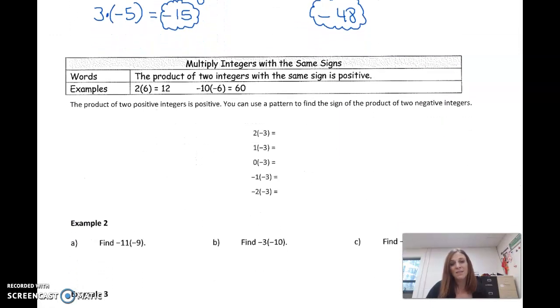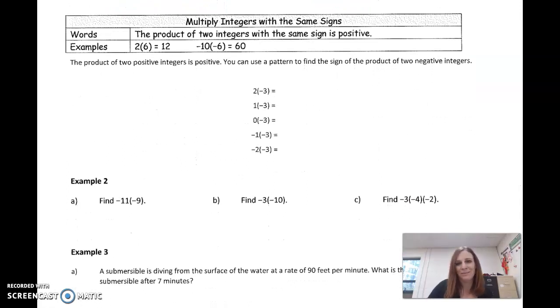But what about if they have the same sign? What if we want to multiply integers with the same signs? Okay. Well, it says the product, that again means to multiply, of two integers with the same sign is positive. Well, that makes sense. If we had two positive numbers, 2 times 6, 12. That's the multiplication you've been doing. But a negative times a negative is also positive, and this seems weird, right? We want to think of a negative times a negative as negative, because when we add a negative to a negative, we keep going further down the number line, it's a negative. But a negative times a negative is a positive. So let me give you a little example of why that is.